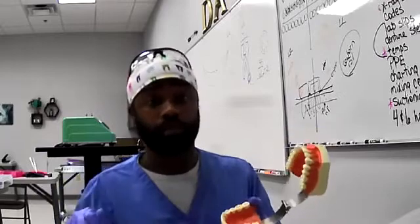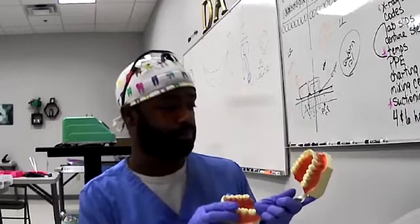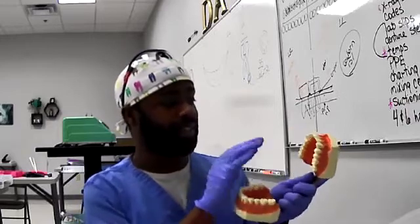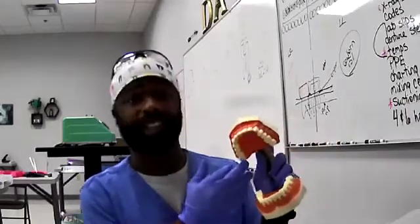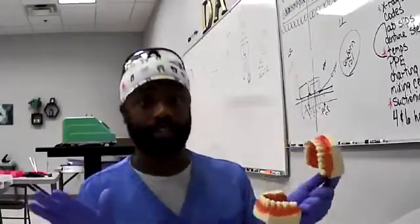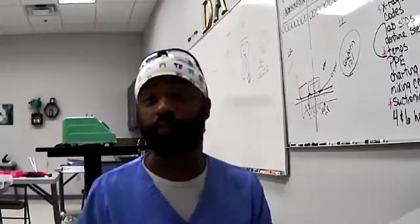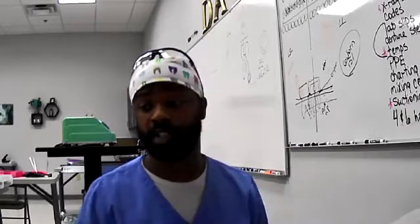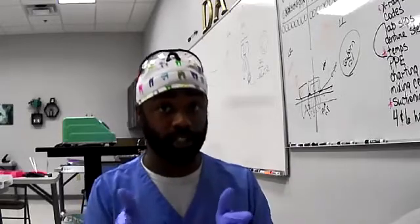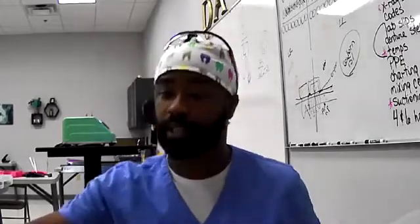You don't want to adjust the whole tooth because you're going to keep doing it over and over if that's the case. So just adjust the spots that were marked, and only adjust the deep spots that are marked, which I'll show you tomorrow too. Don't worry about that. If you feel like you've adjusted too much off, or you're about to adjust too much off, just leave it alone. Let your dentist adjust it. Don't let that freak you out at all. That is something that your dentist can do too.